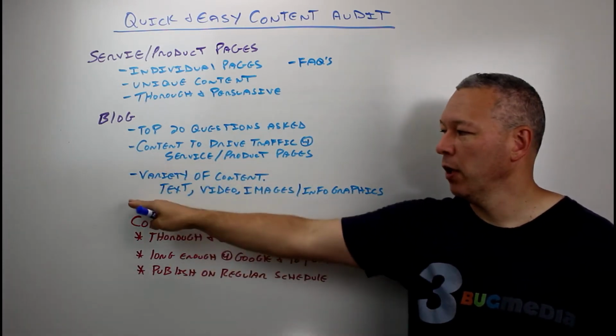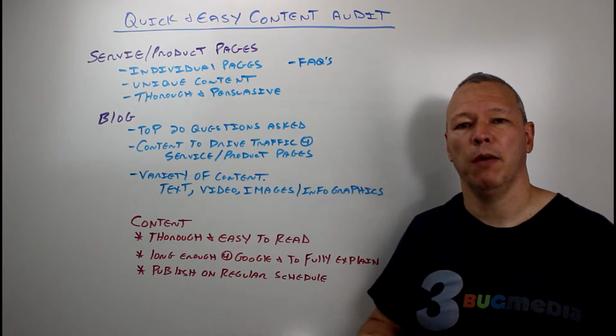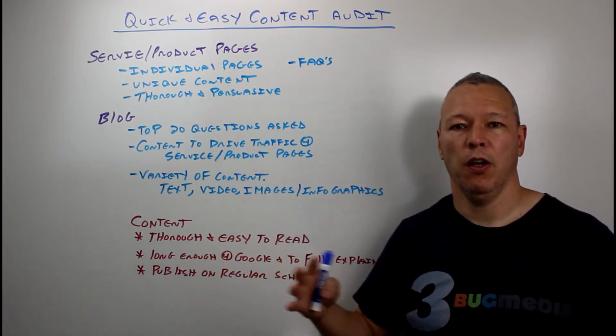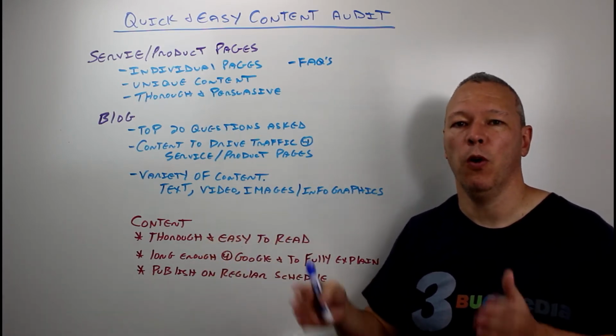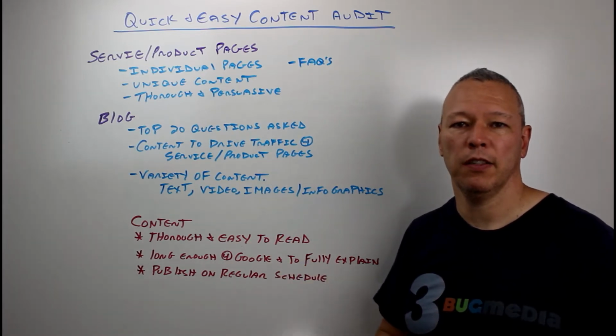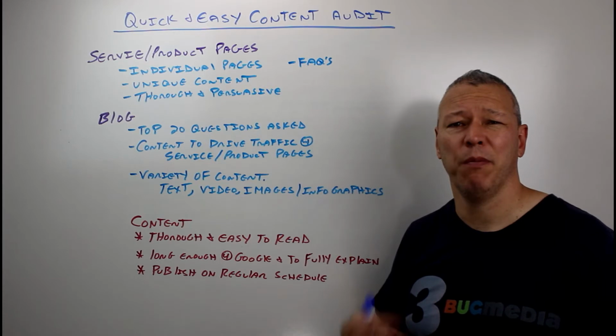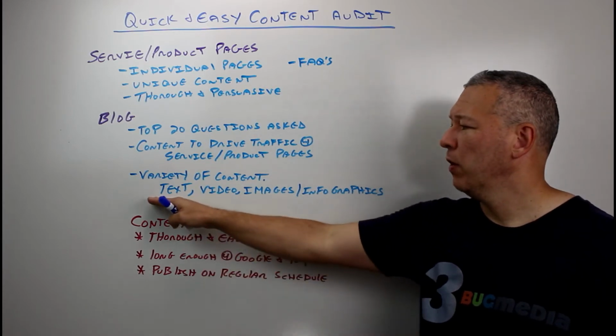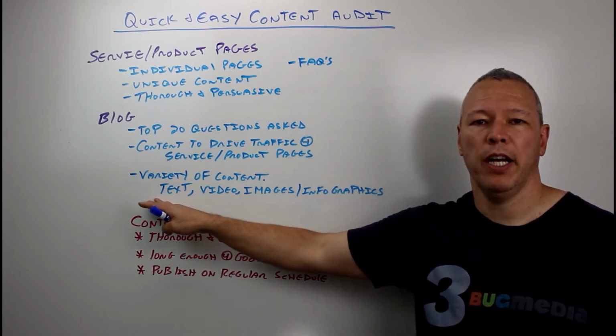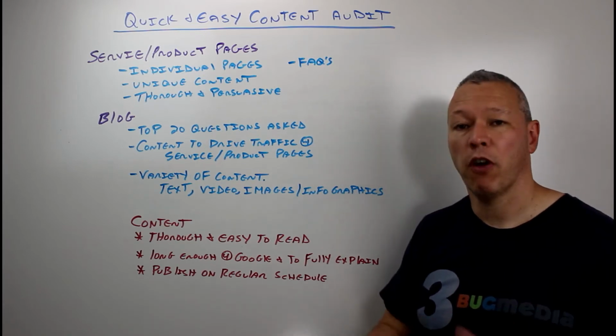So if you only blog and you do nothing else, you're limiting your potential audience, because there are a lot of people who only watch video, who only like to listen to podcasts, who like infographics, like visuals, like Instagram, things like that. So take a look at what type of content you've created and try to introduce some variety with it.